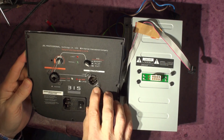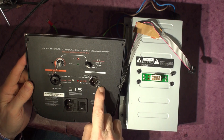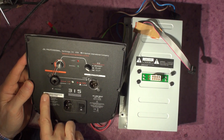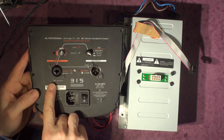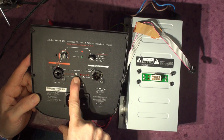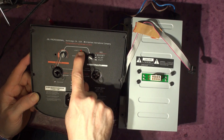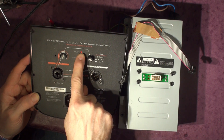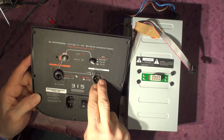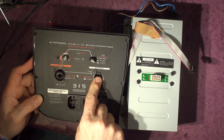This one has some corrosion on the screws - you can see it looks like it's been in a damp environment at some point; the blacking on the screws has corroded, suggesting some condensation. Just to recap: you've got the power light which is usually blue, your gain setting for mic or line, the signal light and the limit light. The limit is just an overdriving indicator - it doesn't mean there's feedback from the amplifier.